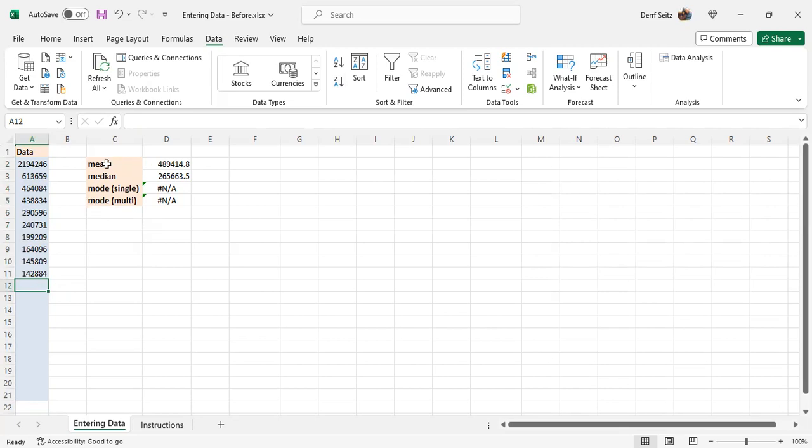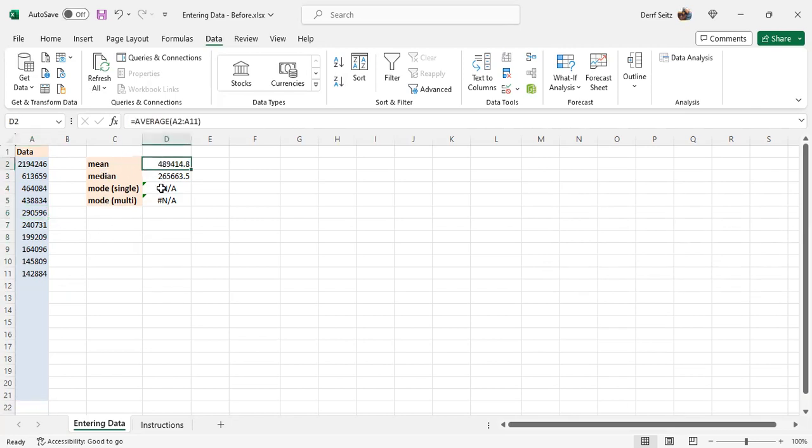We can easily see that the mean, 49,414, lies between here and here, whereas the median, 265, lies between here and here. That's one of the advantages of when you sort your data, that allows you to see things more easily. I'll do one more thing here.